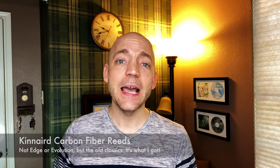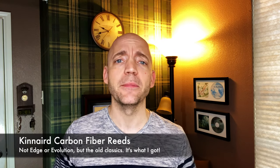And then finally, I happen to have a set of old school Kinnaird carbon fiber reeds. Not the Edge, not the Evolution, but the original Kinnaird carbon fiber reeds. So I'll try those in there as well. And all of them again with the Campbell tunable chanter, currently reeded with an RT Shepherd chanter reed. Going pretty well, I think. And the tune will be the Battle of Waterloo. So let's have at it.